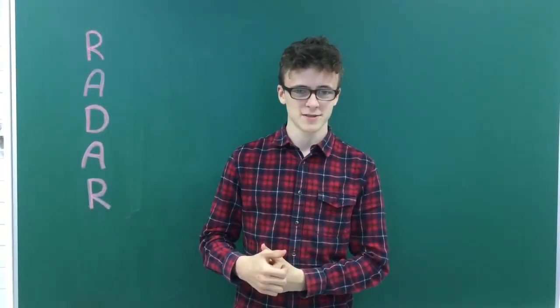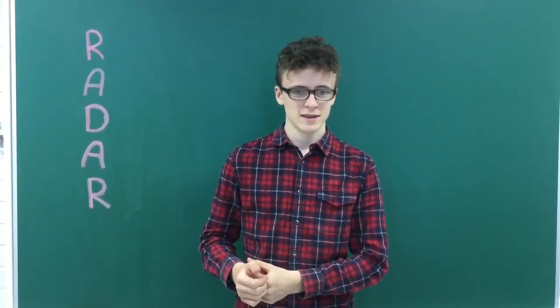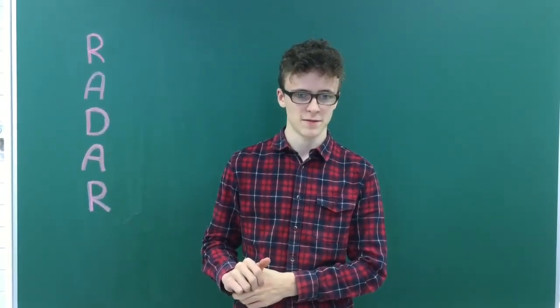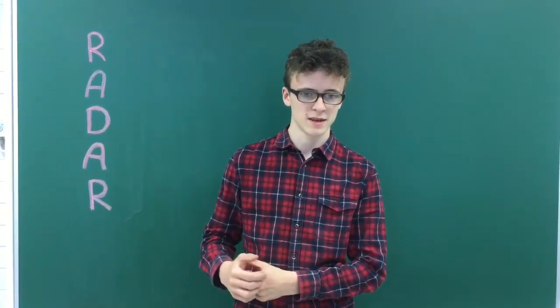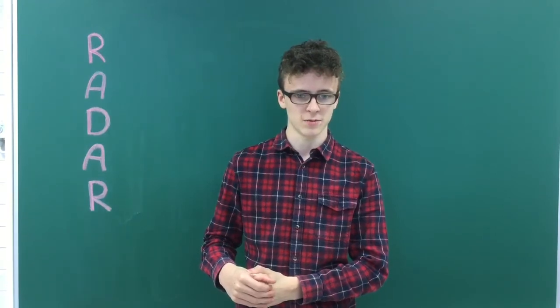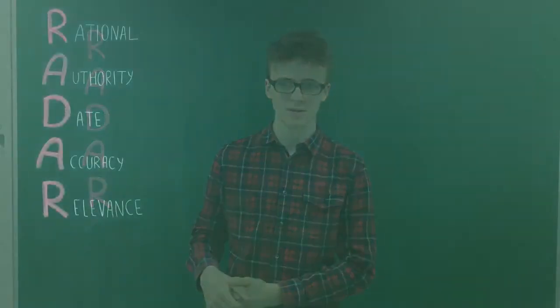Accuracy. The fourth way to check if a source is reliable is the accuracy. This is to check if the source is truthful. We do this by comparing the sources to other sources that we find and see if the information used is consistent with the rest. This is important because if we only use one source of information, then it could be false, and this means the source is unreliable.